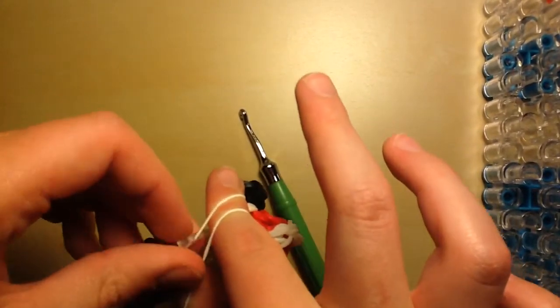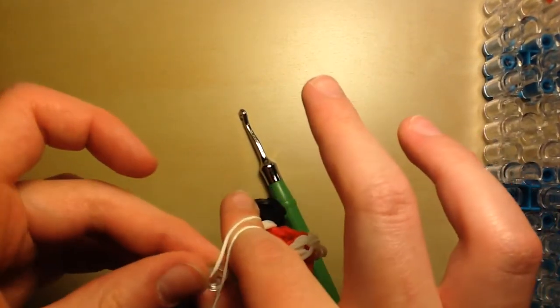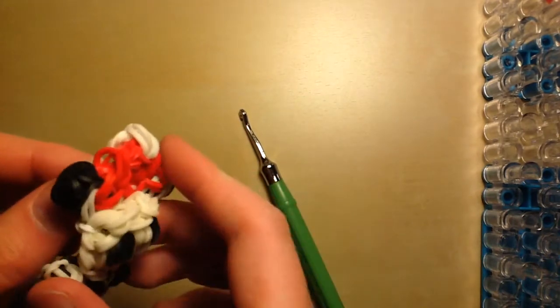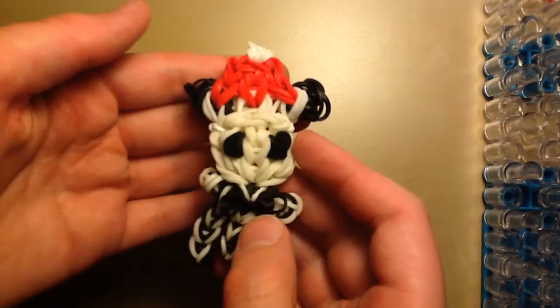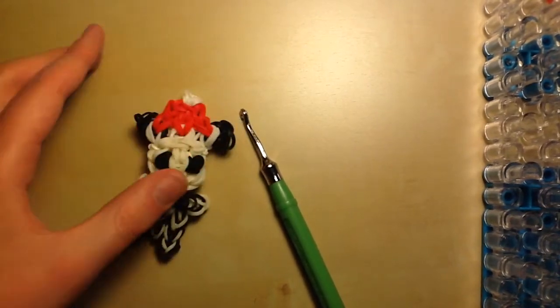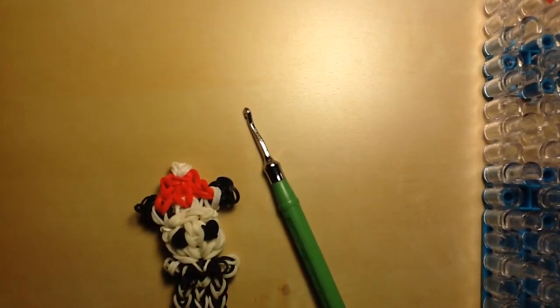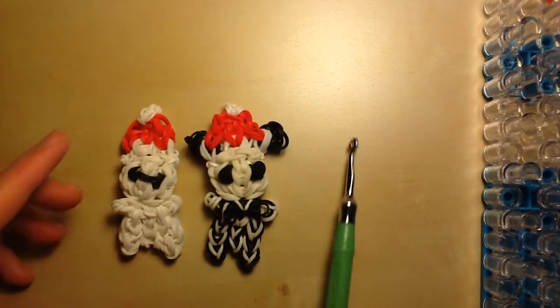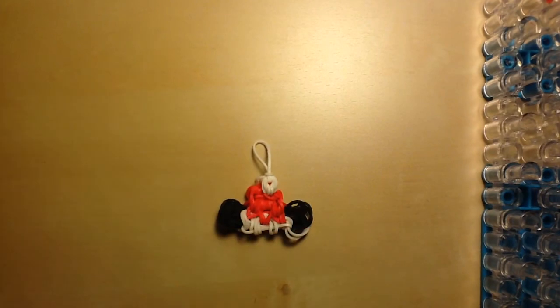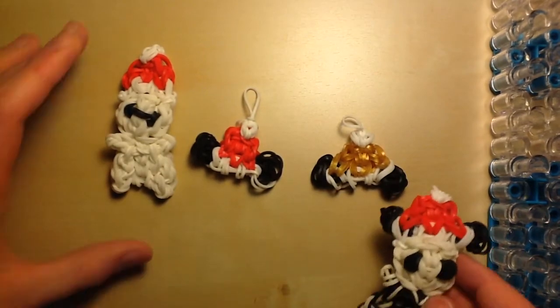Then you're going to take your C-clip and put both bands on it, like that, and then it'll just be there. You can fix it up. So that's how you attach the hat, even though it looks a little big. If you want it to, it would look like this. So there's how you attach it to a figure. But if you just want it as a charm or an ornament, it would look good as that as well. So let me just display everything.